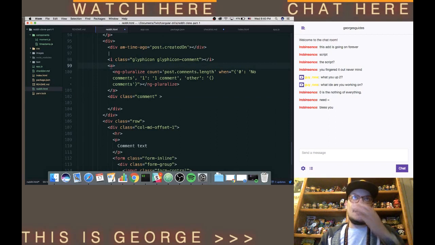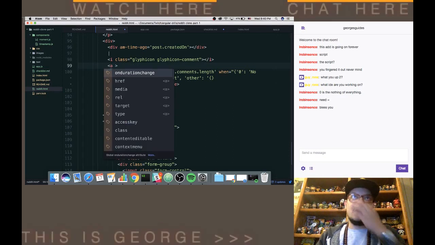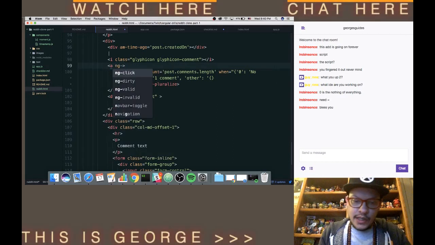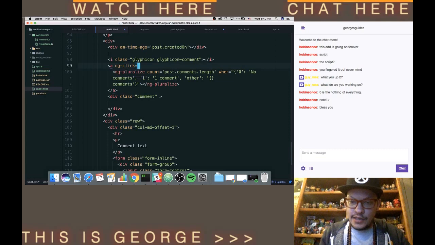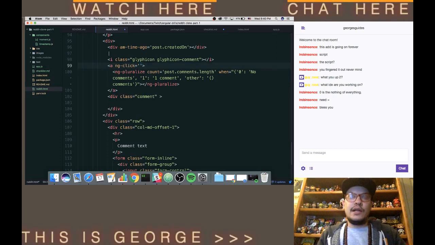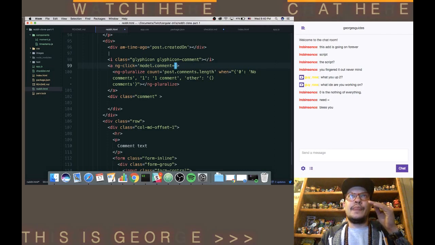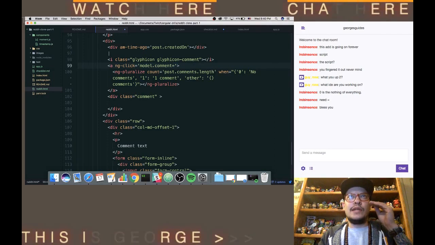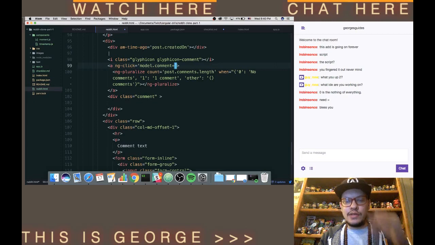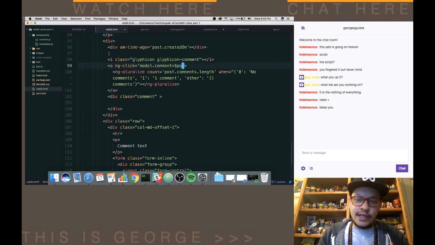So what we're going to do is on the click, we are going to set the model for comment to equal, or no, we want to set the model.comment to equal the index of the post.